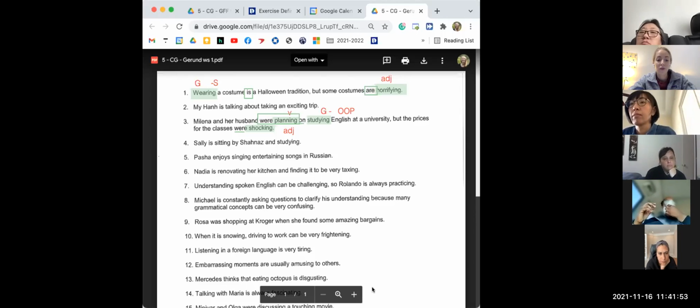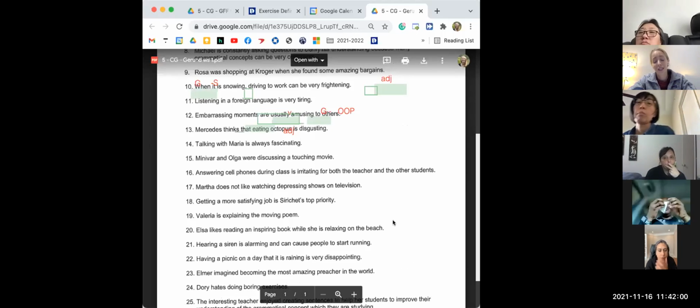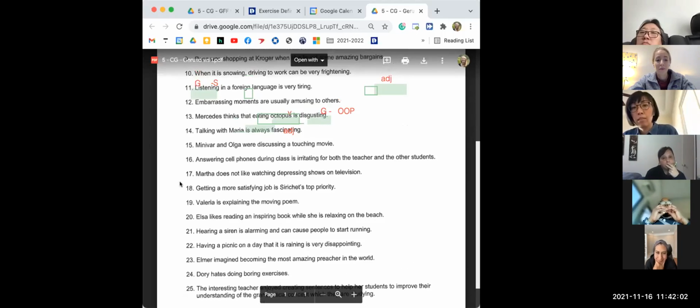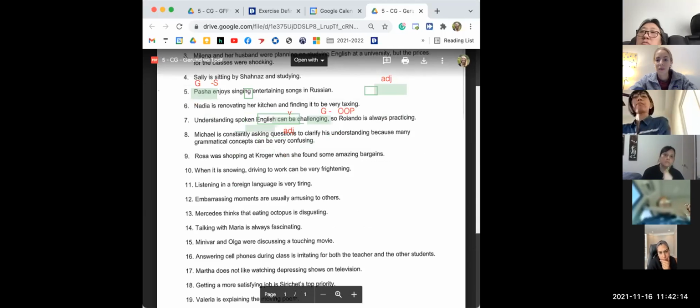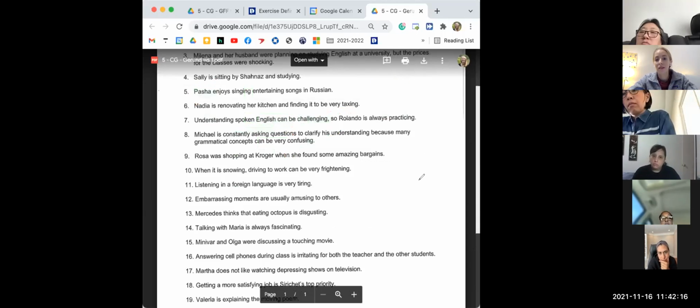The rest of it will be for homework. Even as the homework, you don't have to do all of these. This is a lot of sentences. Maybe for homework, you just do 5 or 6 sentences and check your answers. And if you did really great, then you don't have to practice more. The homework is really, really useful, but it can also be very time consuming. So just do what is useful or what is helpful for you.